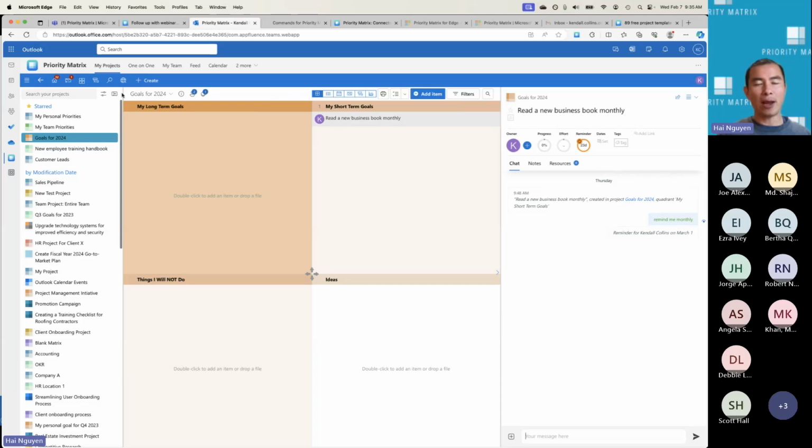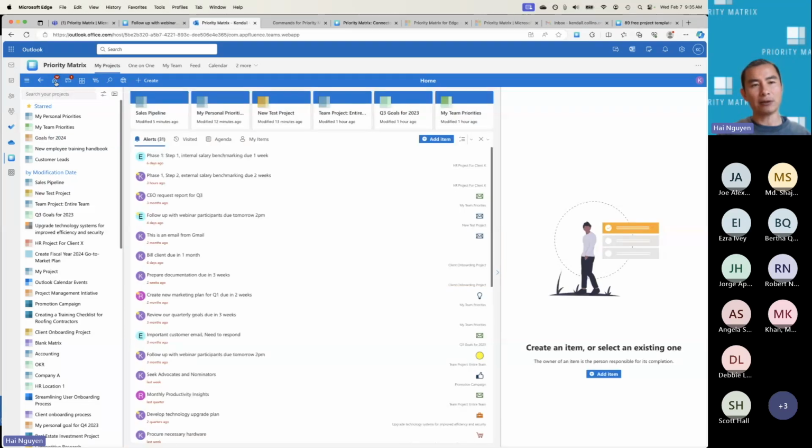The way you get notifications for Matrix is in the home view. At the very top here, there's a home view, and if you click on that, it shows you what's called your alerts. This is where all the notifications come in. For example, somebody assigned you a task, a task you assigned to another person got updated, a due date has arrived, or a reminder triggers. On a daily basis, you can look at the alerts section and see where you need to spend your time and what's relevant to you.